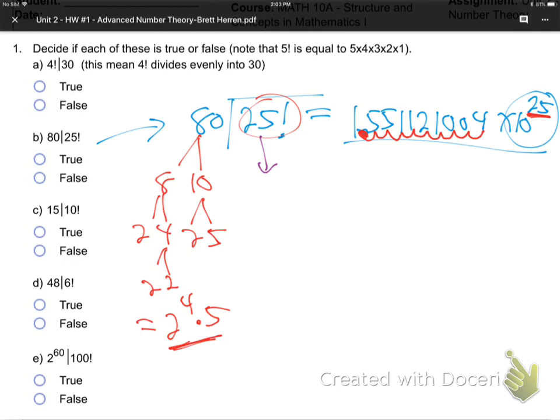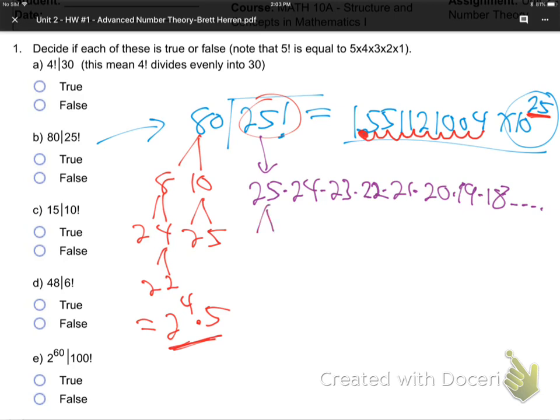Now let's break down the 25 factorial. What all is in there? Well, it starts at 25, and then 24, and then 23, and then 22, 21, and it just keeps on going, right? I'm going to run out of room in a hurry. I was going to go dot, dot, dot. It's just all those numbers multiplied, right? Those dots mean times. 25 times 24 times 23. Anyway, so the question for us, does 80 go in there? Well, are all these pieces in there? Are there 4 2s and a 5 somewhere in all those numbers? For sure. There's way more than that. You see what I mean? 4 2s and a 5.